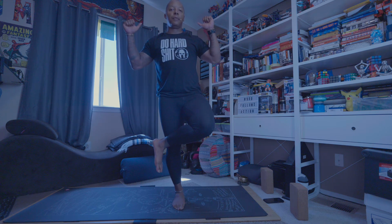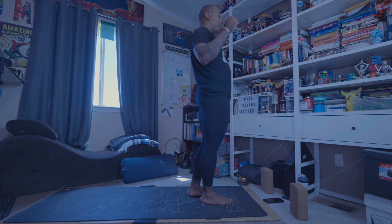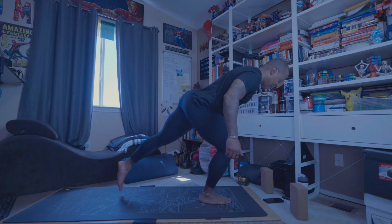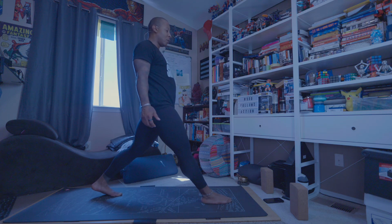Nice job. Uncross the leg. As you uncross the leg, keep the left leg floating. Right, you're going to find that same hinge from your warrior three. Step your left toes to the back of the mat. As they touch down, push into your right leg so it straightens.